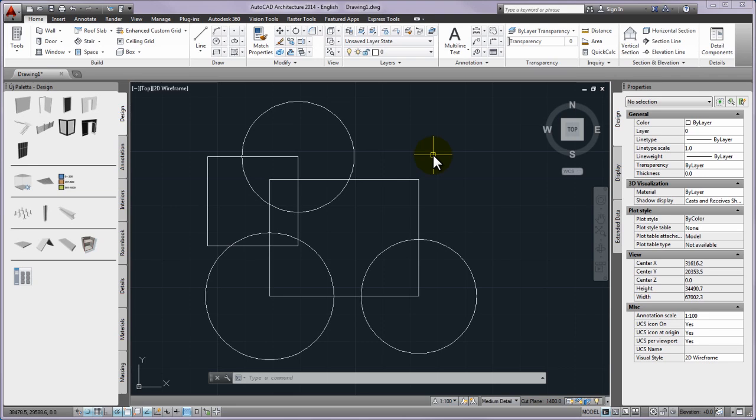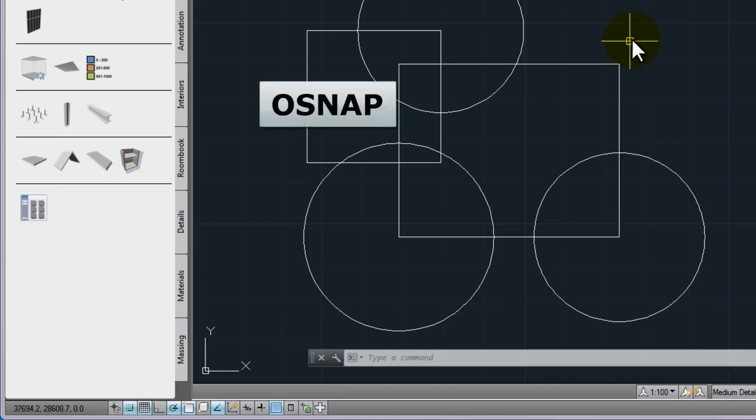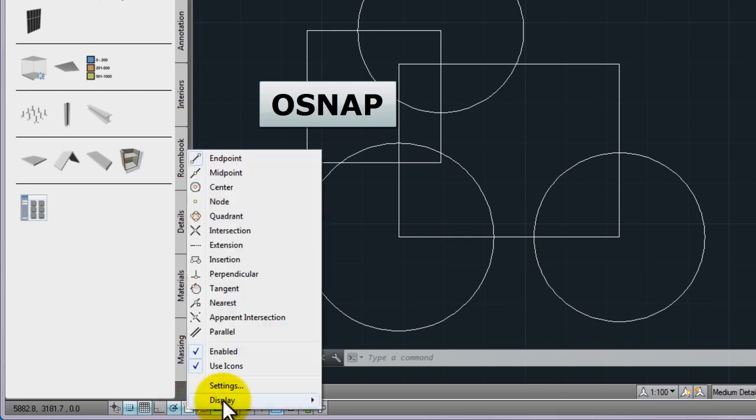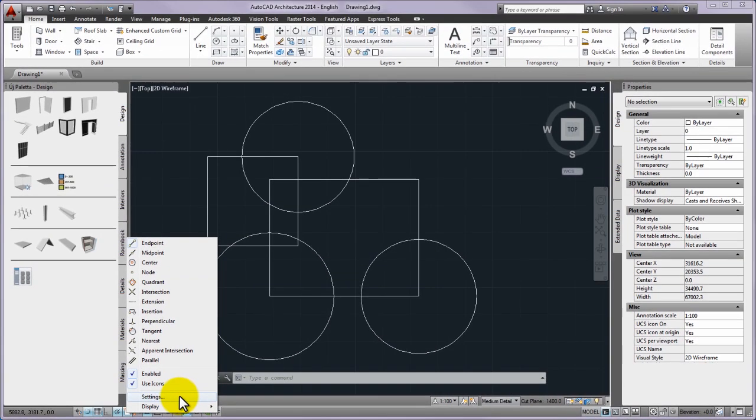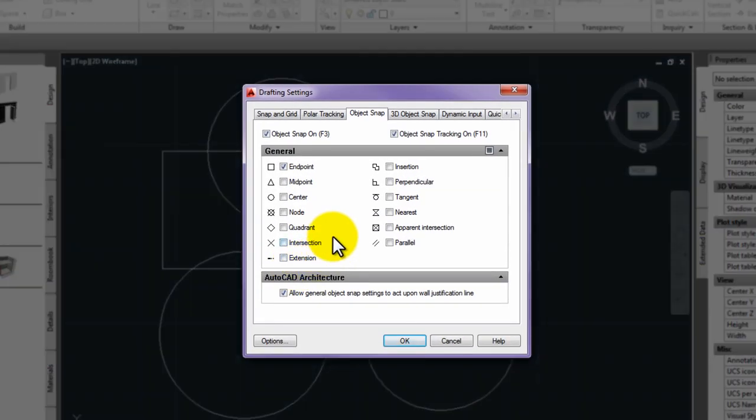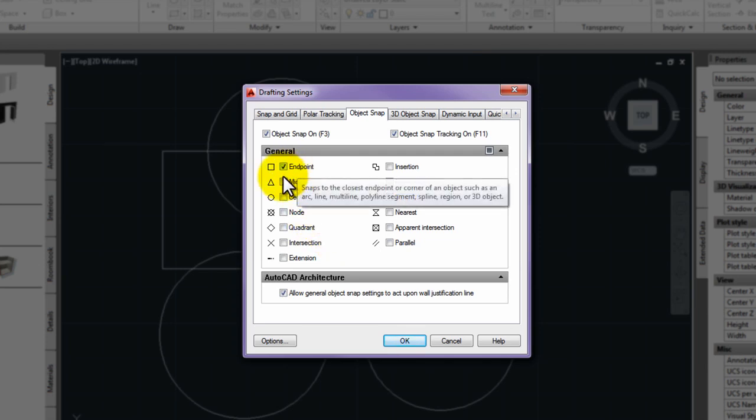During your work, you often need to find special points of the objects, like endpoints, midpoints, intersection, and perpendicular. First, please right-click above the OSnap toggle below the drawing window on the status bar and choose Settings from the drop-up menu. Please pay attention that in the displayed dialog box, only these toggles are turned on, which are shown here, like endpoint, midpoint, perpendicular, intersection, and extension.